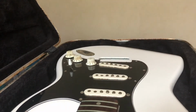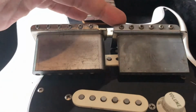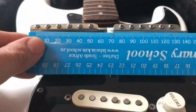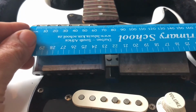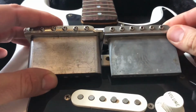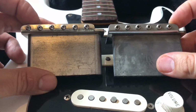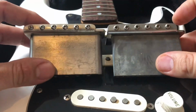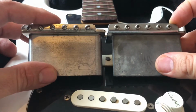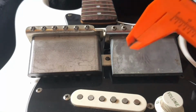So here we are, side by side. Original MIJ bridge, Callaham bridge. So as we measured before, we had 56mm screw to screw and 54mm screw to screw. The depths are relatively similar. Just looking at the two bridges, obviously there's some shapes that are different. I'd argue that this one looks more consistent shape-wise. This one looks thinner, but perhaps that's going to add to what it is. They look about the same thickness, although we have a tool that can test that.